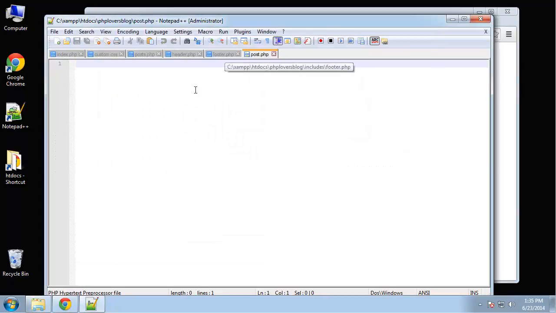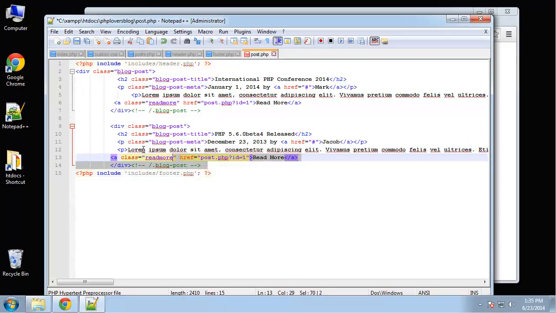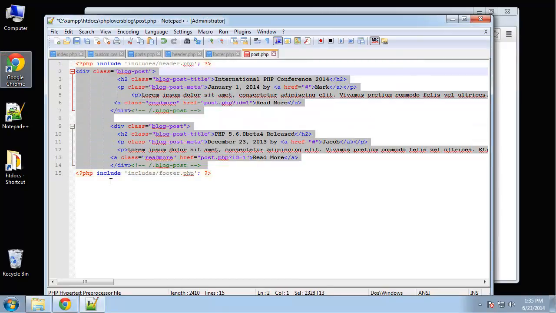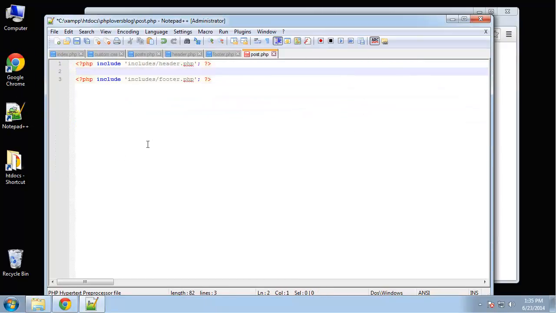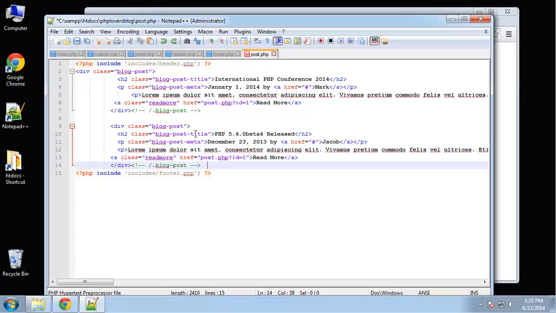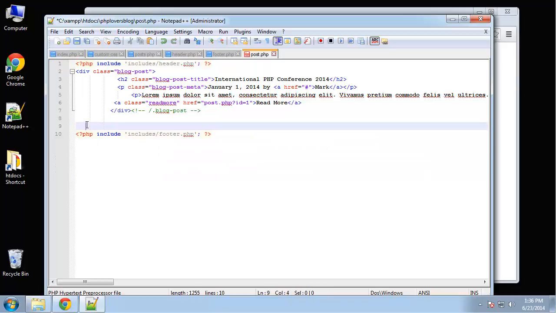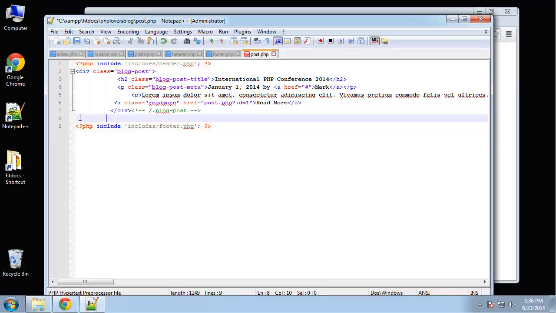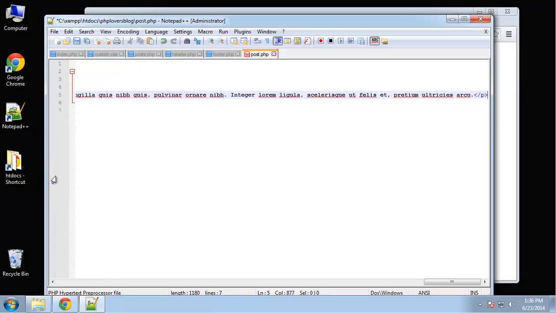Post, and we want to put in our header and footer tags. Alright, so let me just paste that in there. And actually this is basically going to be kind of the same thing as well. I'm just going to get rid of the second post because it's only going to be one. And there's not going to be a read more, so I'll get rid of that.